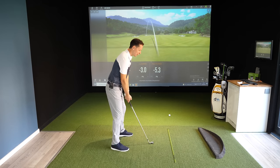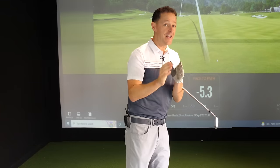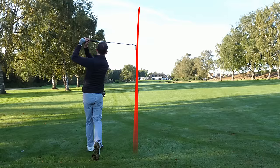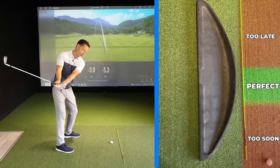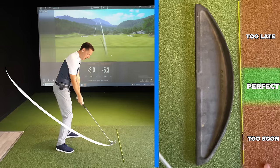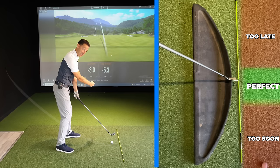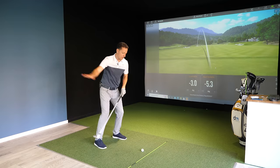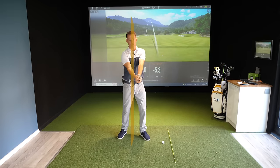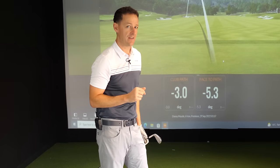Now I know that the club face is closed and the path was slightly left — I've now got the tools to start working on improving my swing. Let's start with you. If you're hitting a beautiful straight shot, well struck, then from that ball flight I don't care what your swing looks like. I know that your club has arced beautifully, arrived perfectly square — meaning the face is at 90 degrees to the target line — and then acted back around, very much like a swing door, caught at exactly the right time.